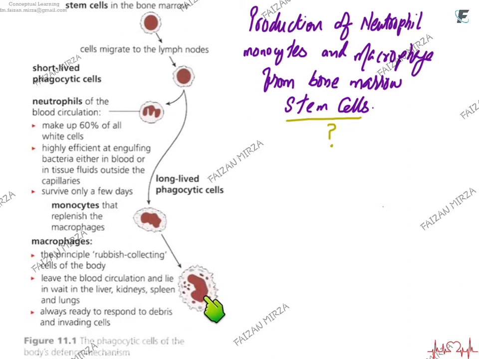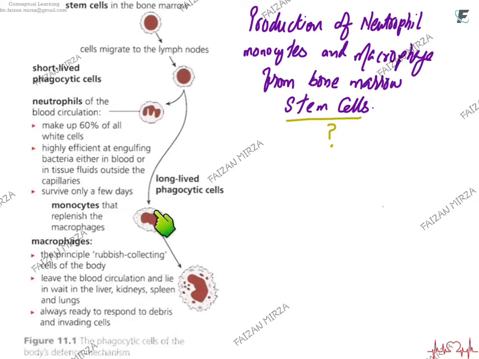Macrophages are the cells which leave the blood circulation and they lie and wait in different organs of the body. So you will have macrophages in the lungs, you will have macrophages in the liver, in the organs which have various tissues. So macrophages will become part of those tissues, those organs. These macrophages are not traveling in blood, whereas all these cells were actually traveling in blood. So macrophages are a part of a tissue or an organ, and they permanently reside there. They keep on collecting the rubbish, you can say the pathogens or the debris, which is being produced there because of the functioning of that organ.